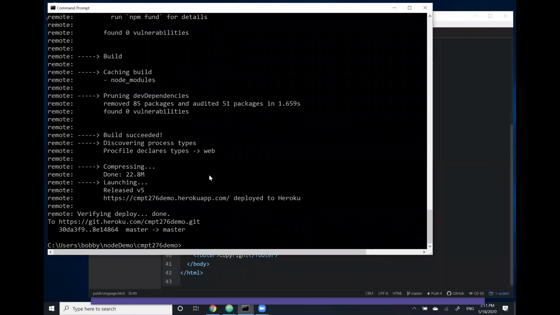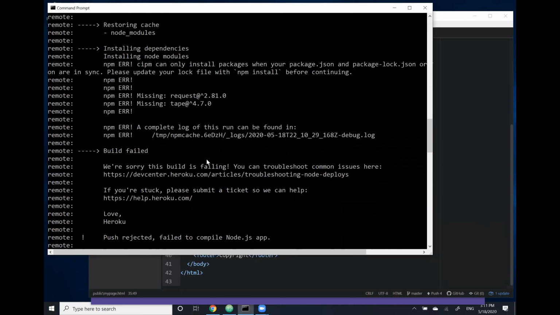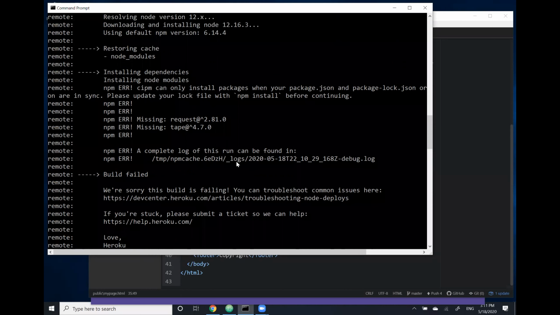Okay, sorry about that. So let me just go through what the problem was earlier. If you see a problem when you're trying to push to Heroku, of trying to install the node modules, and you see a problem that's similar to something like this, your package-lock.json is not in sync.